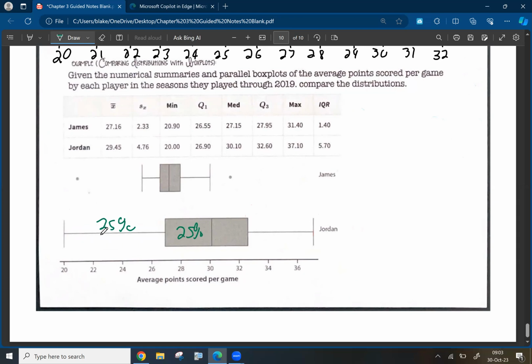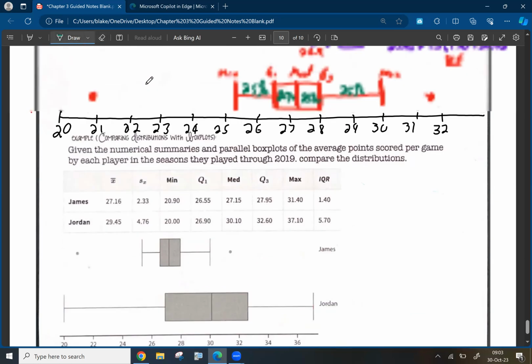The reason this leg is longer, though, is because these values are more spread out, right? There's probably 4 values here, but these 4 values are more spread out than these 4 values, and more spread out than these 4 values. So again, it's always 25%, these regions. It's just the lengths are different because of how spread out those regions are. So a longer leg, a longer whisker, means that these are just more spread out. It's the same amount of values as anything else. It's just they're more spread out values. All right, but there you go.